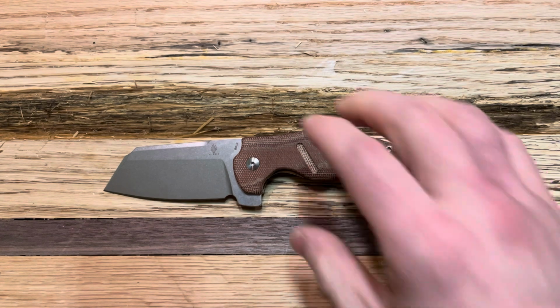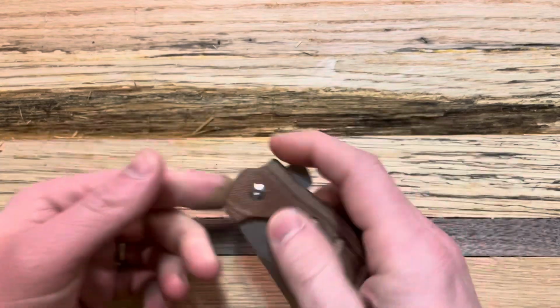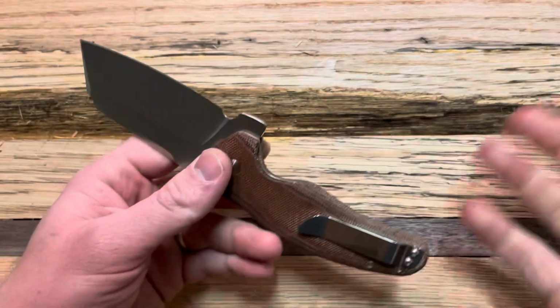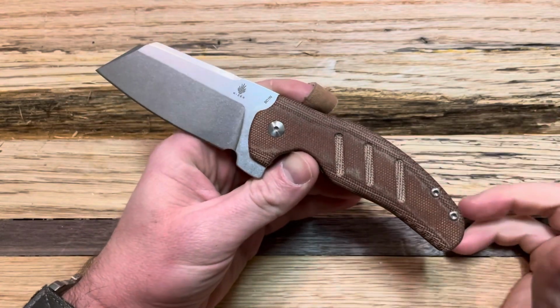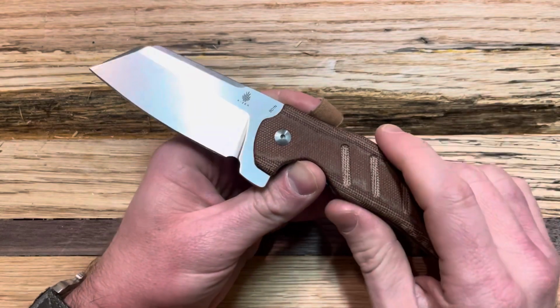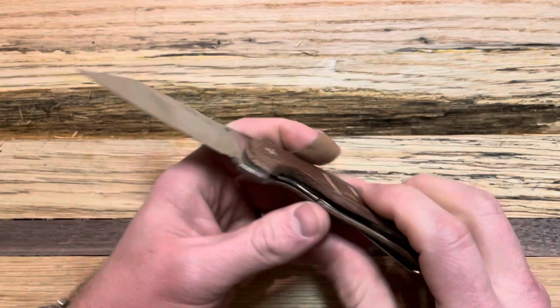When I got this knife, I was actually impressed with a lot of things. I was impressed with the handle materials. I was really impressed with the action, ergos. It was a cool knife. But what I found was I just never used it because it just didn't have the utility for me. I was never reaching for this to do anything. There's really nothing in a large size that this knife excels at, in my opinion.